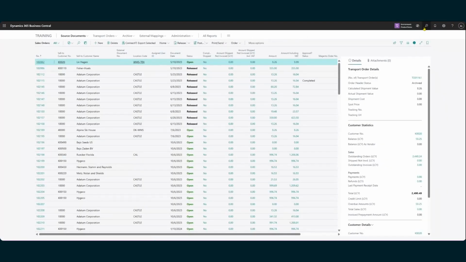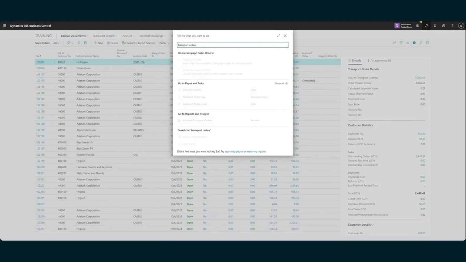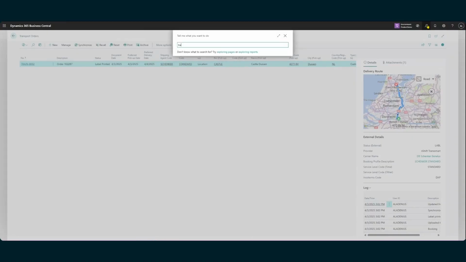Going to your transport order, of course, you will also see it on the list. It's still one. That's not that great, of course. We have only one in this one. Maybe I can go to the archive and do the same.